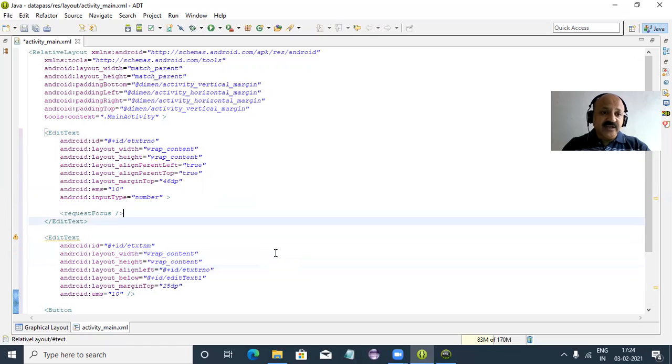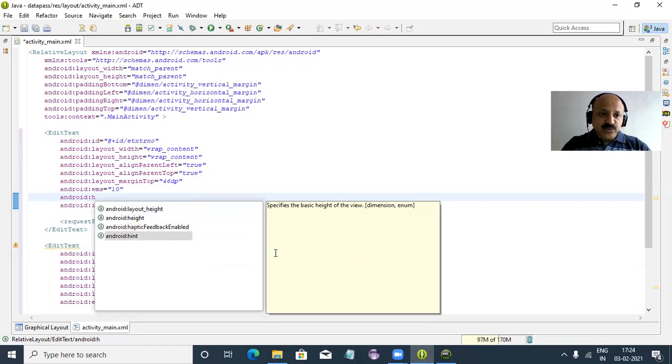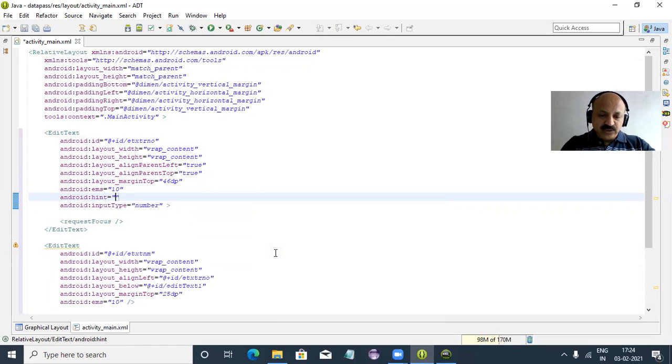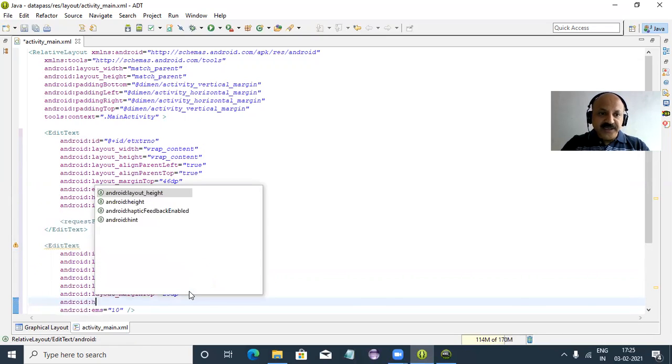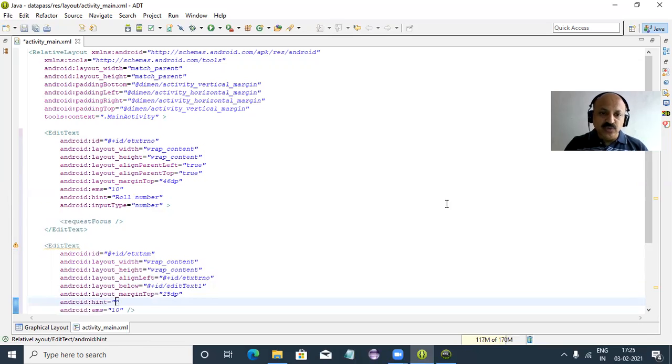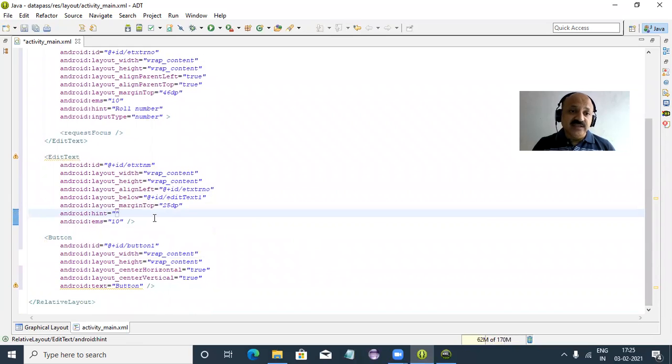And here we use the hint property, a very important property. So what is the use of hint? It is just a placeholder, like a tooltip, that guides the user on how to fill in this EditText. When we type, it disappears, and it displays in gray color. So let us check. Here also I provide a hint property. Very important and useful, like when we fill in any application, it suggests what value you can fill in this field, so that we can require.